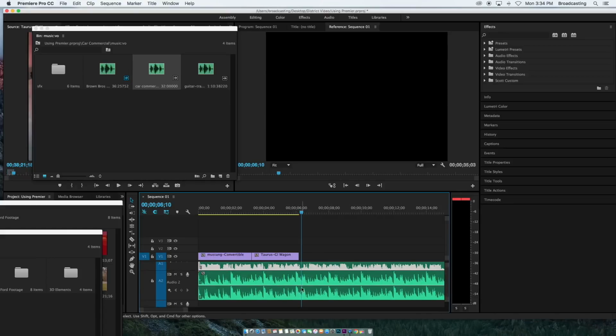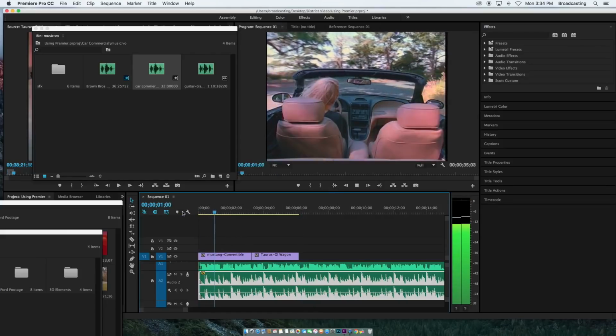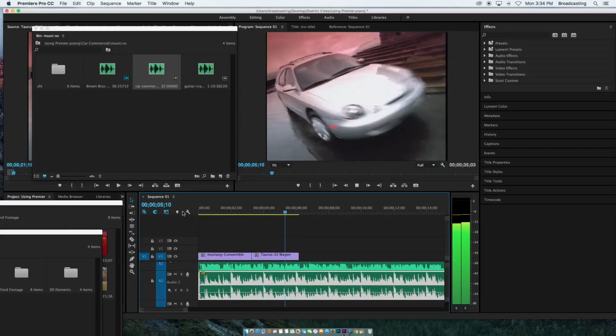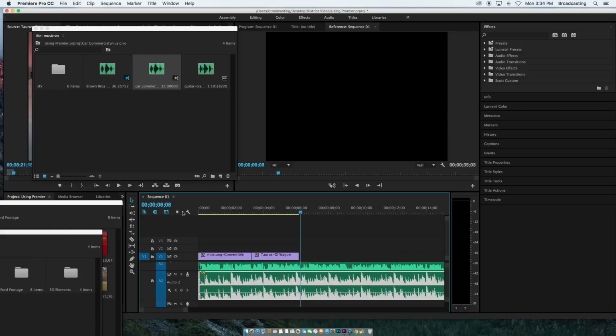And then right in the middle, right here, there's the volume. So if you pull this down, see that bar that's dropping down? So I can pull the music down and then listen to it. Okay, so that's pretty much how I start editing.